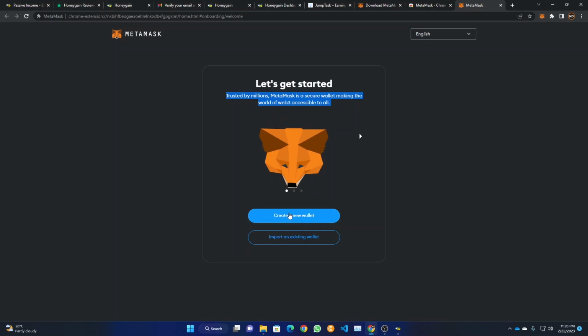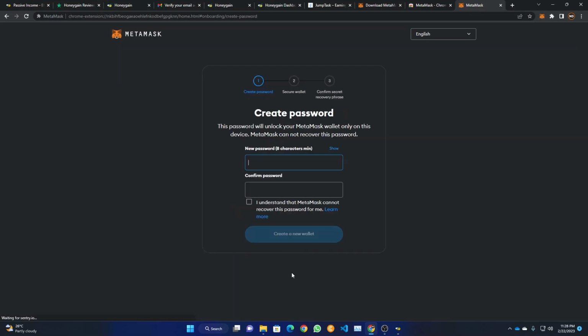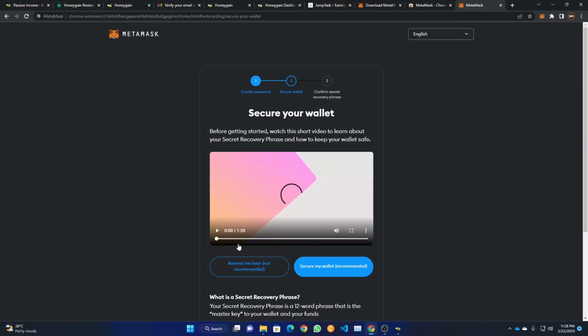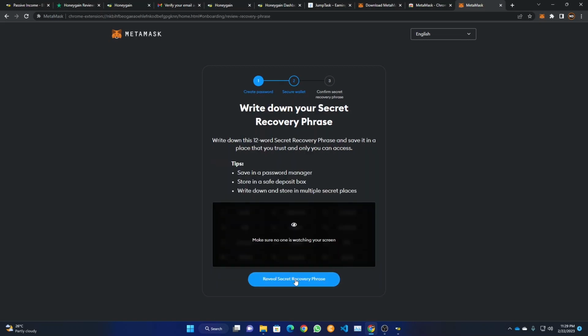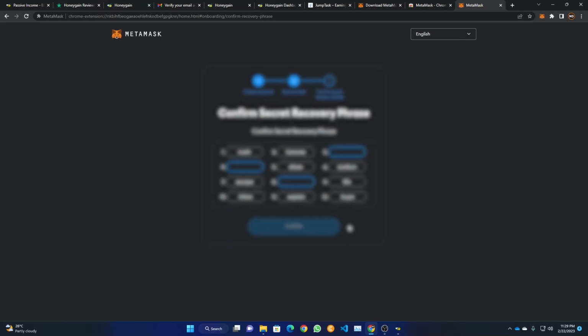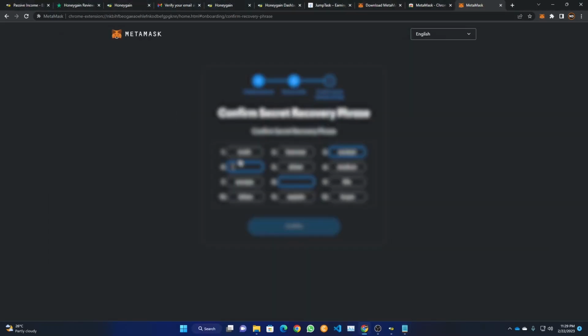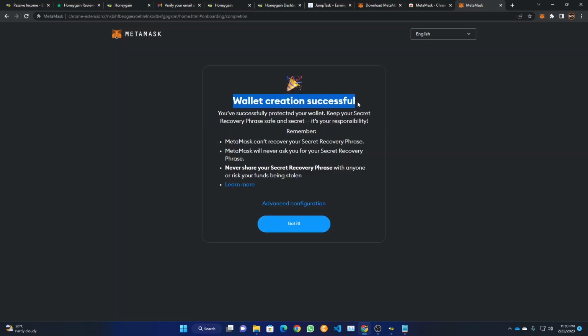Now I will be creating a new MetaMask wallet. Now I have successfully created my MetaMask wallet.